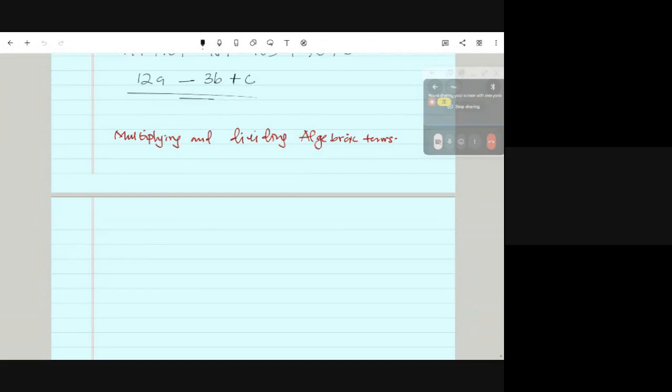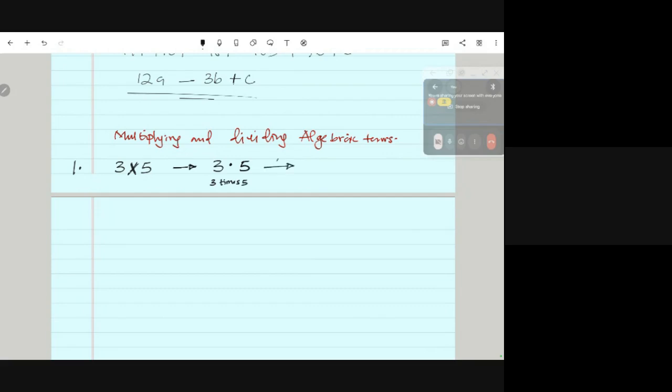So when we multiply and divide algebraic terms, what exactly does it mean? There are a couple of things that we need to understand with multiplying and dividing algebraic terms. The first of which is, in mathematics, just like we have 3 times 5, we can decide to write this 3 times 5 using a dot product. What do I mean? Instead of writing it times like this, we can use a dot like this. And this dot is going to mean 3 times 5, which everybody knows to be 15.